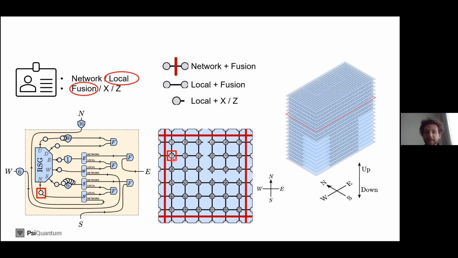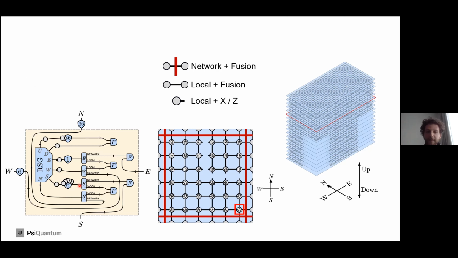In this cycle, something slightly more interesting happens because we'll finally get to start fusing the south photons that have been piling up in the 6 delay. The north photon from cycle number 7 is part of a local fusion, and it fuses with a south photon that was produced in cycle number 1, so 6 cycles ago. This photon is just now leaving the 6 delay to be fused with the north photon. You do this again and again until you reach cycle number 36. After cycle 36, you're done with this layer and move on to the next, repeating the same steps over and over again. So there was quite a bit going on here.